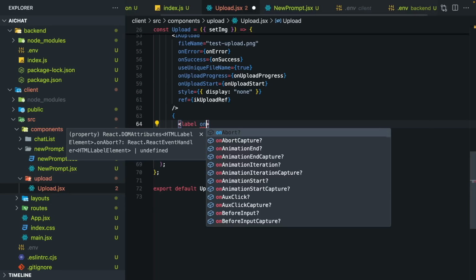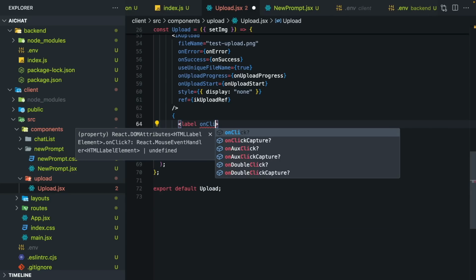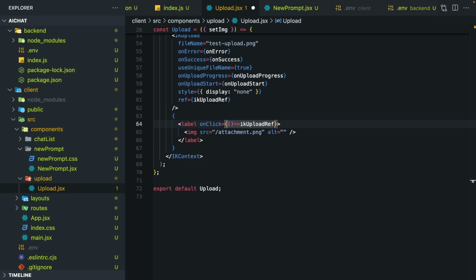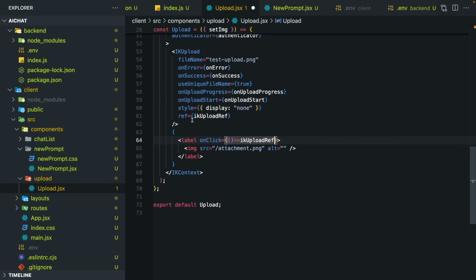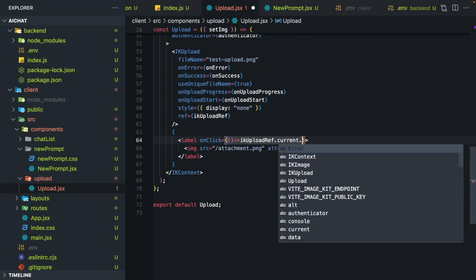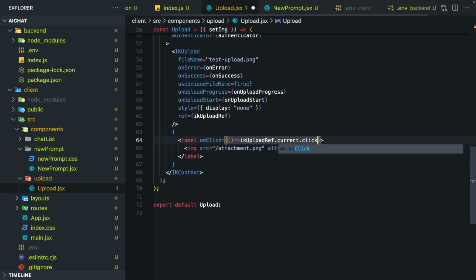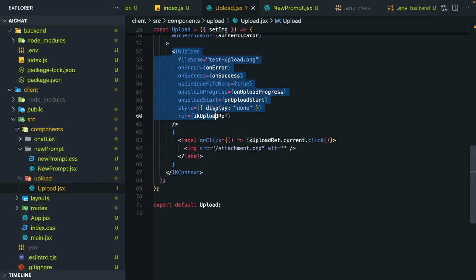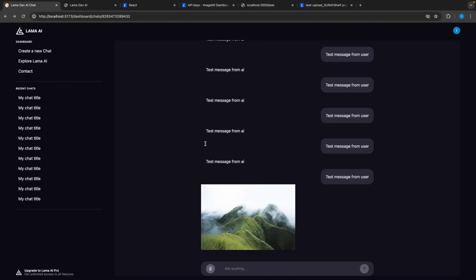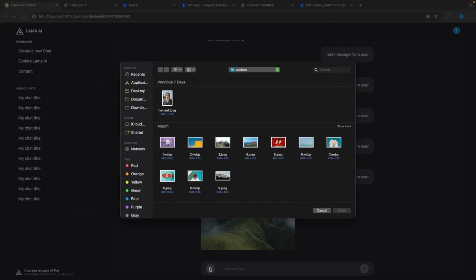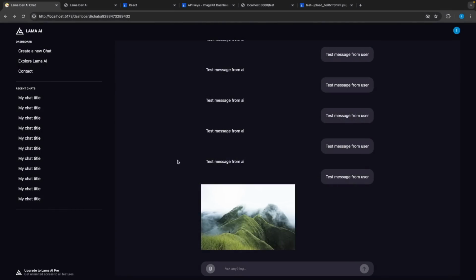And whenever I click on this label, I'm gonna call my upload component using this ref. And I will say click. It's gonna automatically run this component. Let's try. I'm gonna click and perfect. This is what we want. Okay guys, this is how we are uploading images.